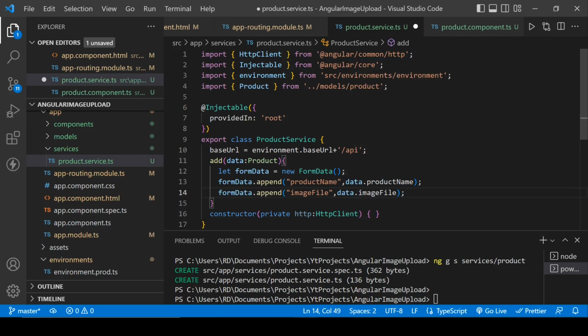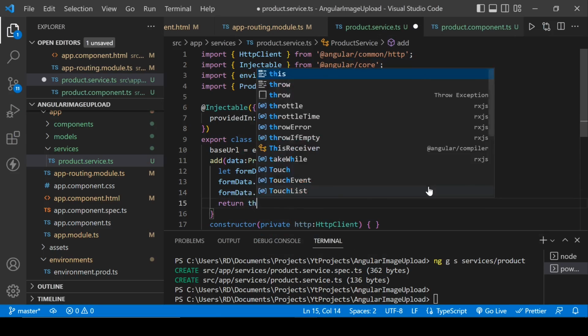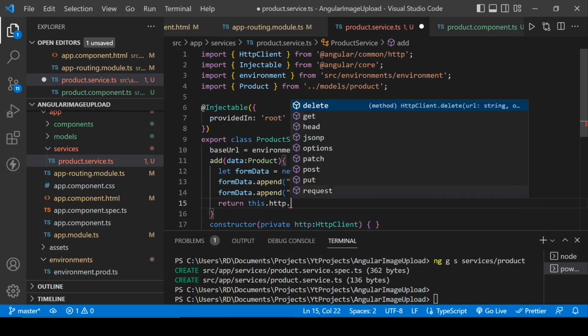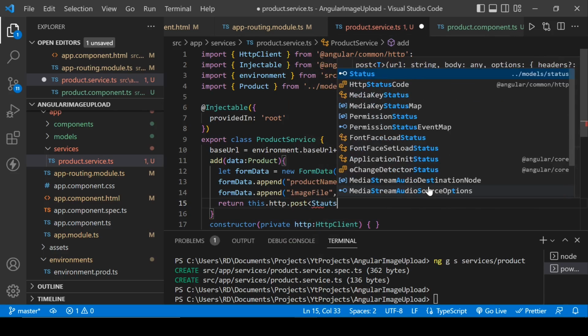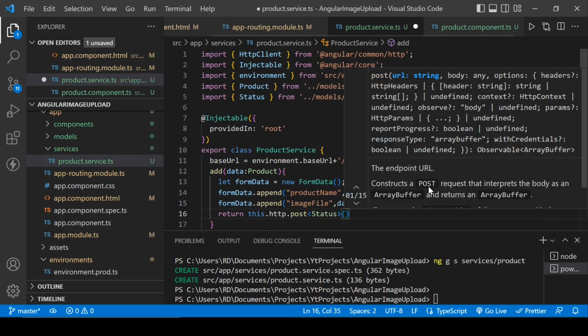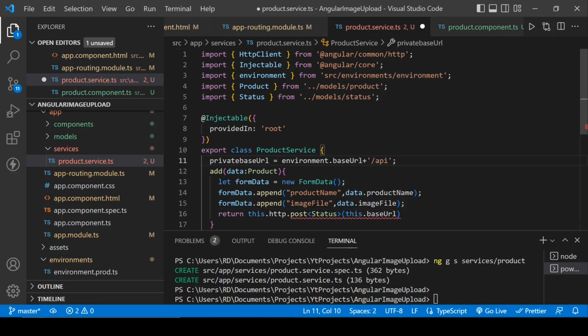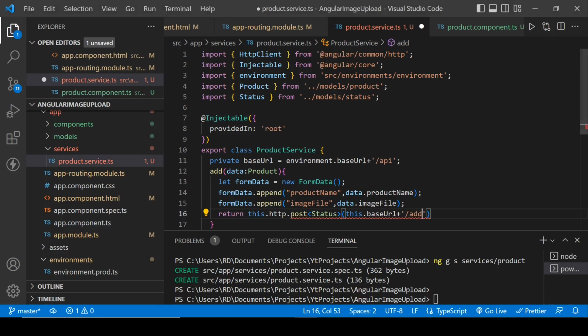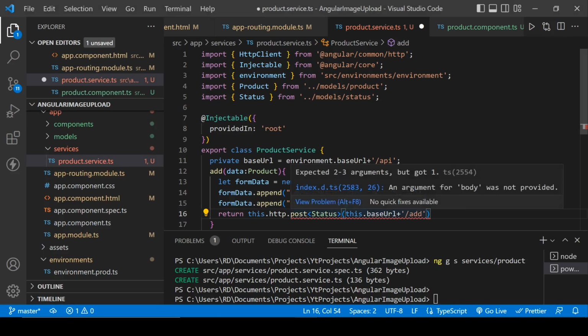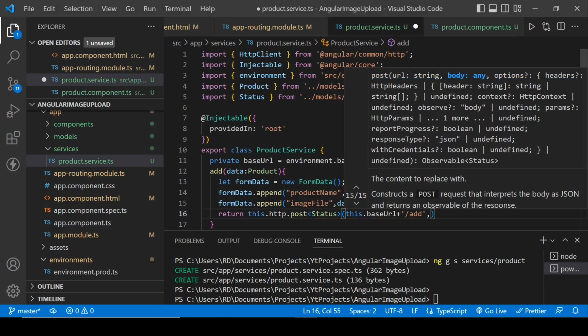Okay, and return this dot http dot post, and it will return a status type of data, and here this dot base URL, and let's make it private, this dot base URL plus slash, let's see what was the URL, yeah, slash add, comma, we will pass form data here.